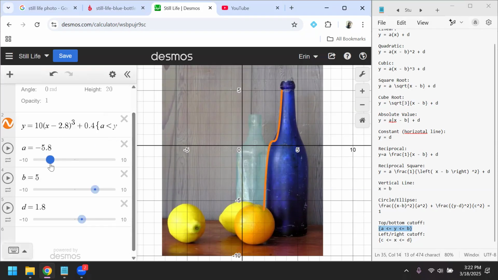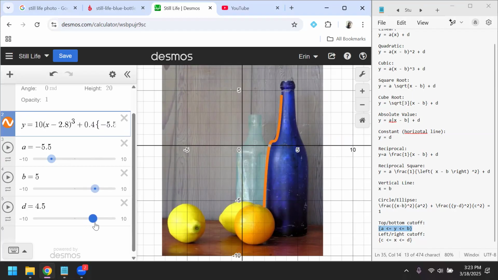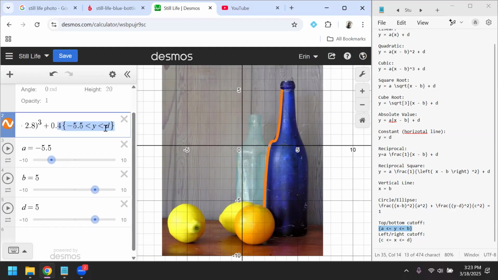So I've changed my sliders now, and now I can cut off the graph where I like, and look at that. Now I can just copy paste my cutoff points into my cheat sheet, or the inequalities for my cheat sheet. And there we go. Oops. Maybe I want that a little higher. Not 1.8, but maybe let's go back to putting in the slider. How about that? Aha. Great. So negative 5.5 to 5. Awesome.